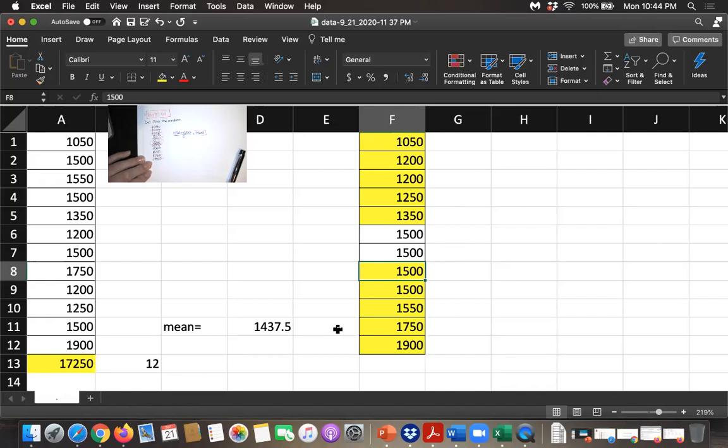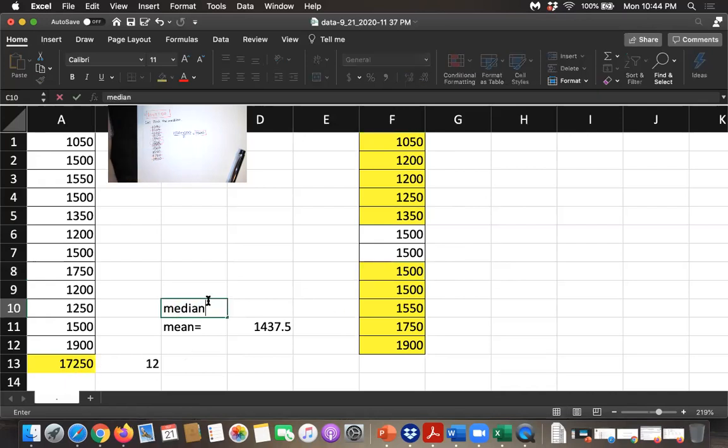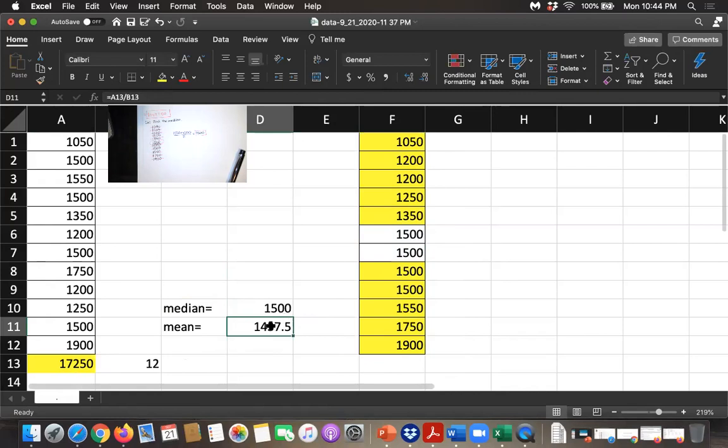You can also do exactly what we did here when we were calculating the sum and we were counting. There is an Excel function called the median. So you can write equals here, median. See, it even popped up for me. Open parentheses, this set of numbers, and we know the median is supposed to be 1500, and we got 1500.